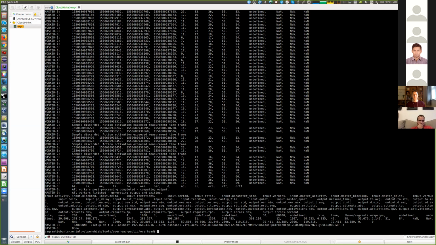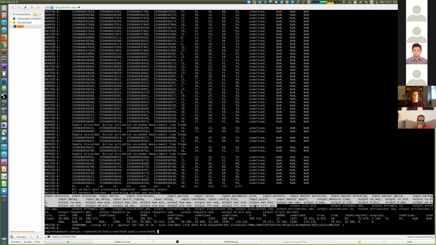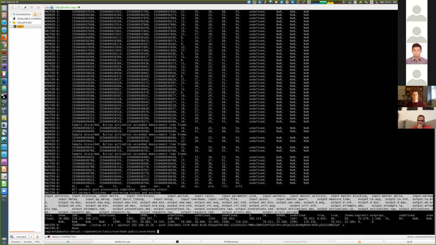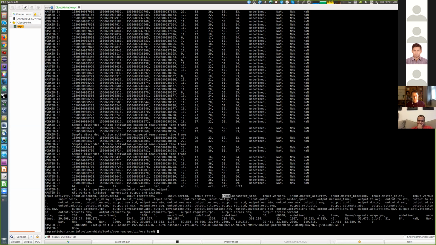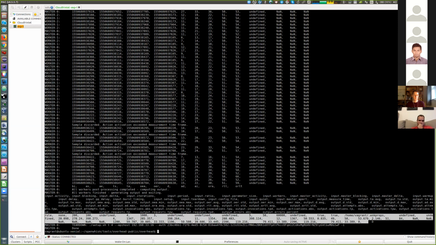So this is the CSV header of the record. It's got 71 fields. That's a lot of information. The input, the independent variables, start with input. The measurements start with output. And then basically everything from there is exactly as the document shows. And then you get the actual record itself, the 71 fields of this particular test. These are the results.